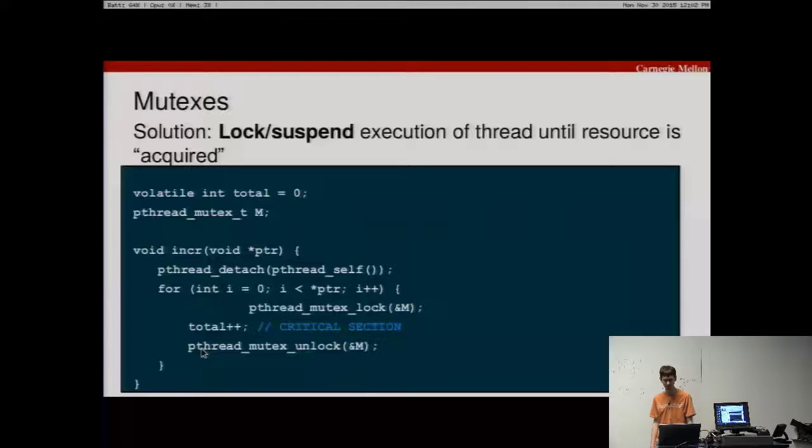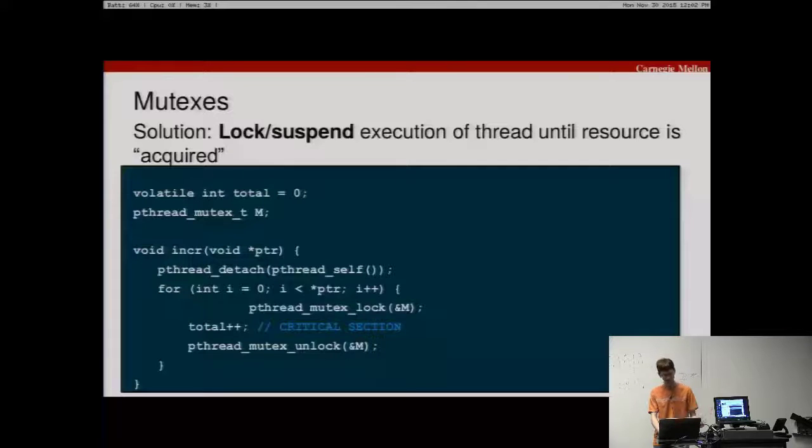If we don't ever unlock it, then this thread is going to be stuck, because it comes around and tries to get a lock on it, but it's already locked by the previous time through the loop, and the other thread can't get it because it's locked by the other thread, and so we just have deadlock and everything stops. So you have to make sure that you're actually doing the unlock, otherwise nothing will happen. That solves this issue. So does everyone kind of see what we did there?